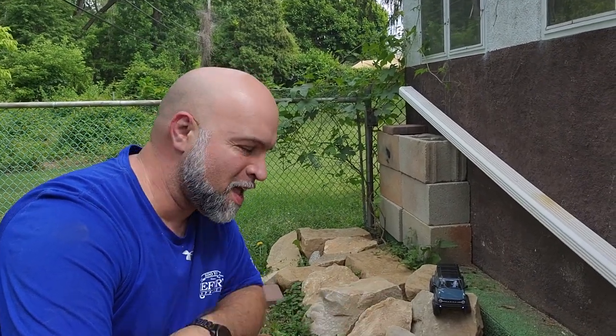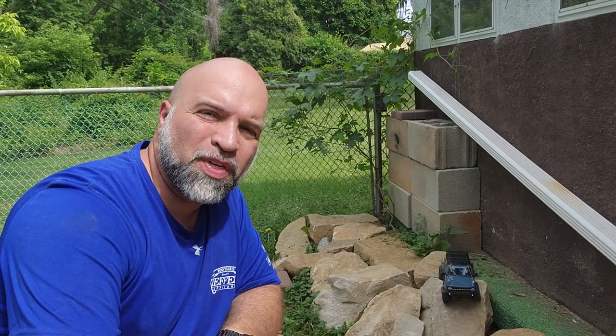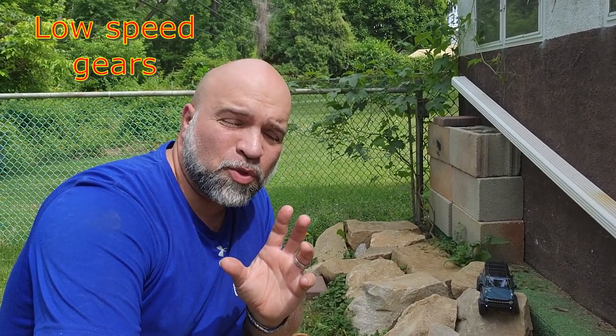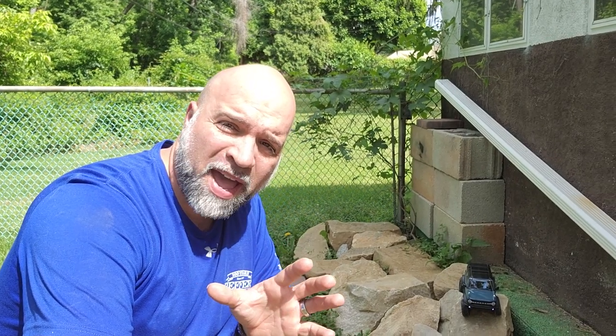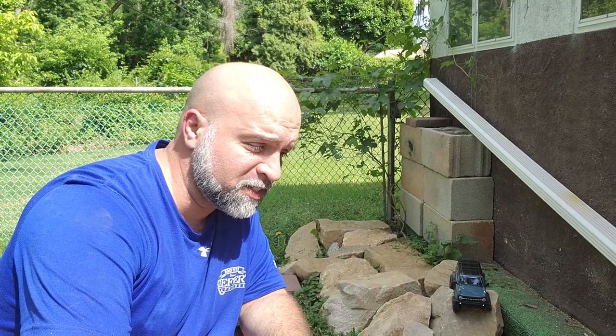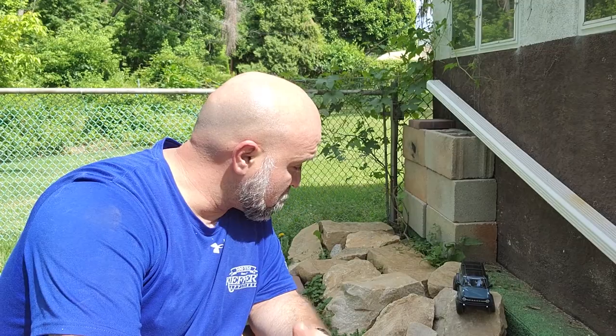All right, guys, so with the TRX4M that I have on the little mini crawl course that I made over here, it didn't do too bad. The biggest issue that I see it having is the fact that it has the speed gears in it. It does not have the low torque gears, the crawling gears. I believe that if this thing were to have the lower crawling gears, it would do a lot better. Last time I brought the FCX24 out here, that thing did great on here. And I believe that if this thing had lower gears on it, it would be a better competitor. I think that's the only drawback this thing's really having on this little course, the high speed gear. You can't really control it well, but it didn't do too bad.